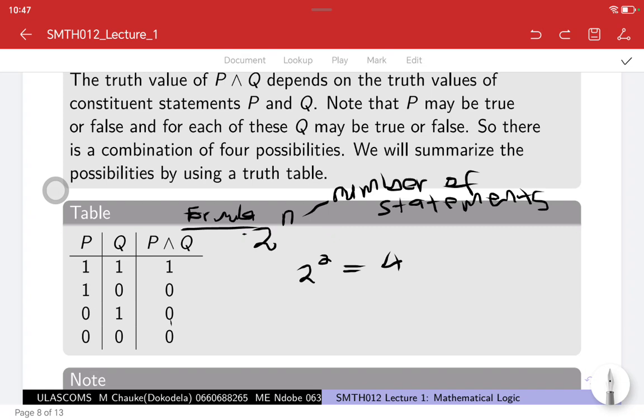So another thing now, let's say we have two statements and we got four here. Remember the formula gives us base two and we have two statements. It means that we must divide this into two. If we divide four into two, we're going to have two, two. And we know that our statements are supposed to start with a true, so this will be true, this will be true, this will be false. It must always start with a true and it must always end with a false. So the first statement is going to have two truths first.